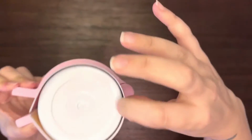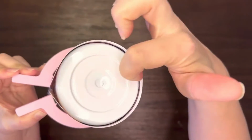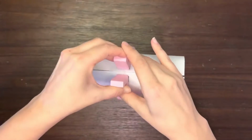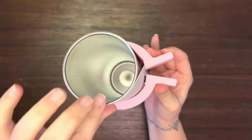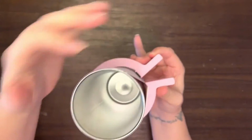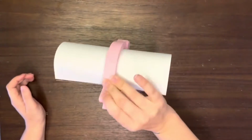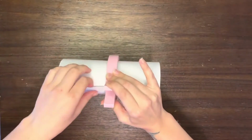If you can see here, I'm pulling that paper and I can't budge it away from the tumbler, which is super awesome. Same thing up here. Besides there, because it's not taped, it's very flat against the tumbler and I'm using one hand. So now we'll go ahead and tape it.